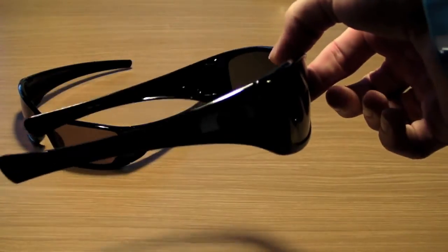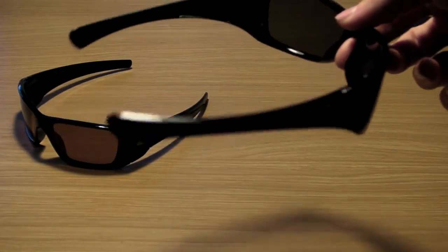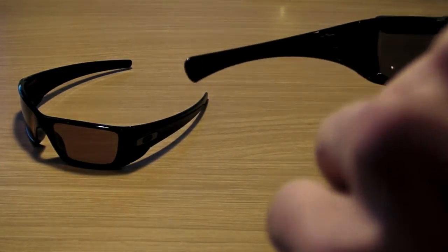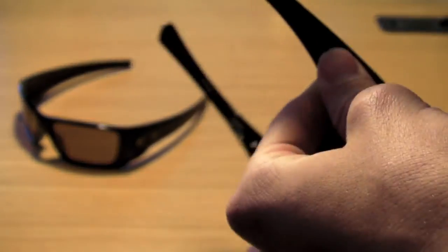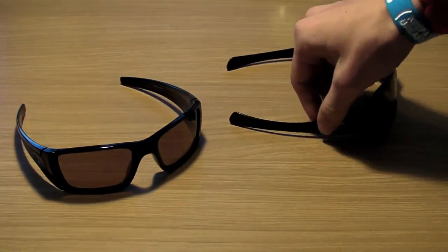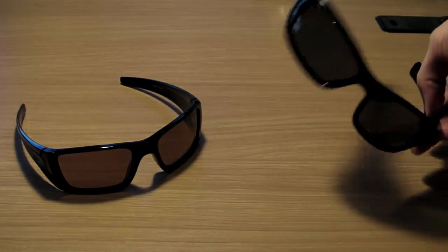The Hijinx definitely are a little bit lighter too, but definitely seem more well made. They're made out of O-matter, so you can bend them a lot without anything happening to them. Compared to the Fuel Cells, which you cannot bend at all, though I believe the Fuel Cells are still made out of O-matter — just not quite as malleable.